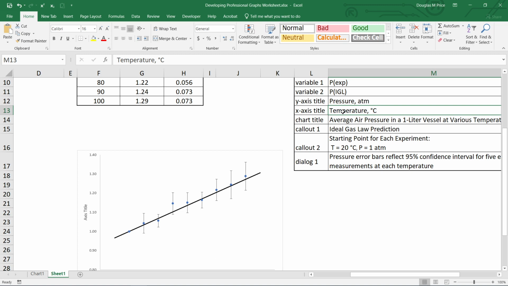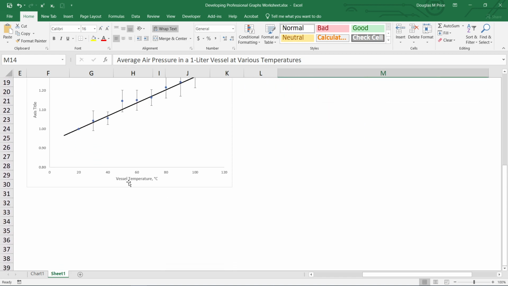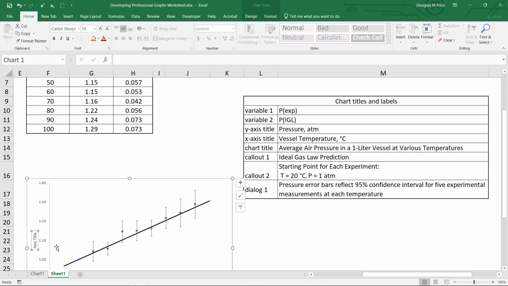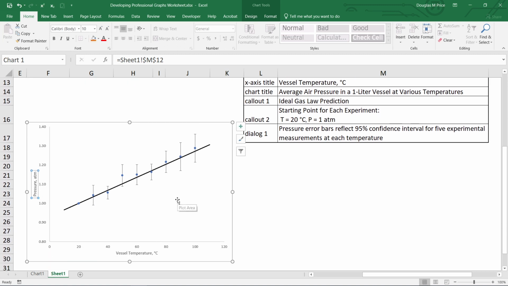I make a change. Let's say I wanted to change it to be vessel, and I can go look down. It automatically updated this. Again, for my y-axis, I click on that just to get that highlighted and type equals, and I'll put pressure here. And it included the pressure on my chart.